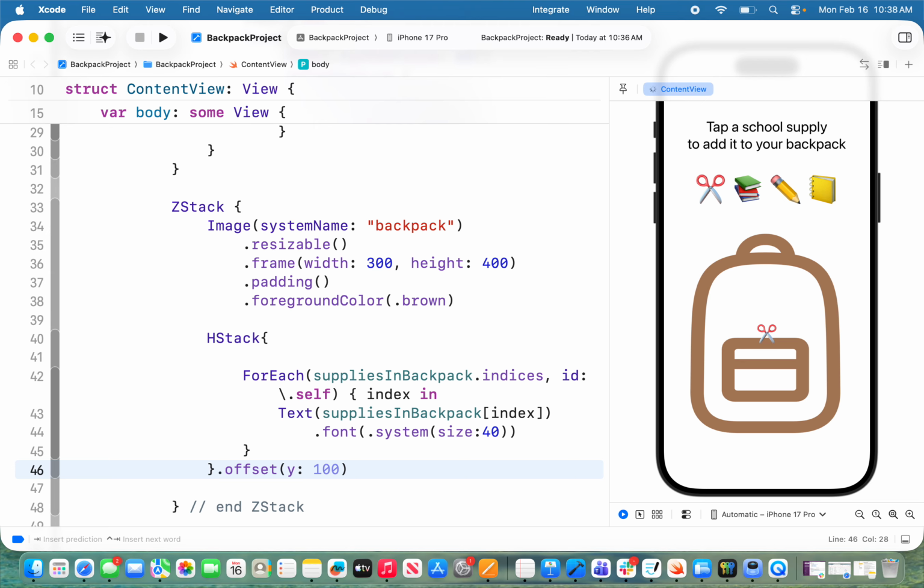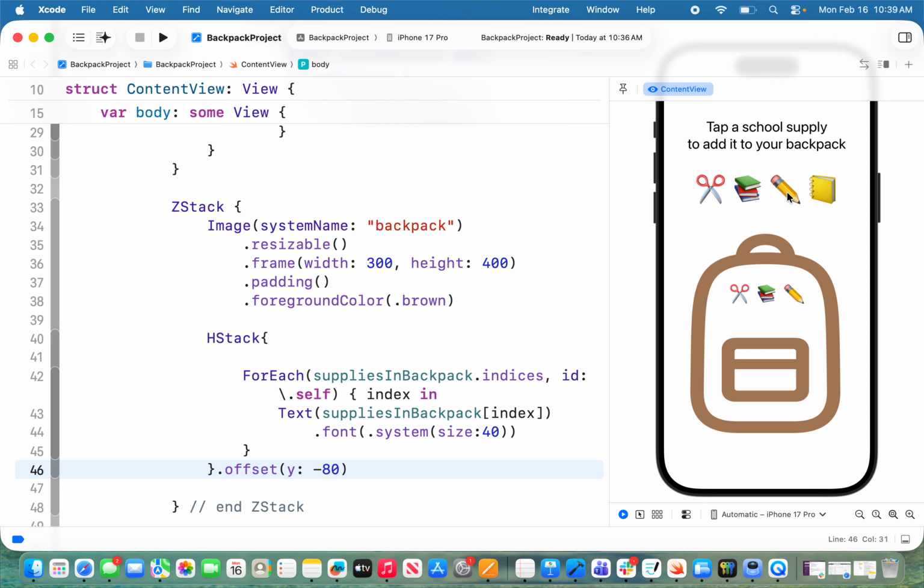And now because I need it to go, well, let me just show you where this goes, just so you can kind of see, right? It's not where we're going to place it, but I want you to see. Notice it's not center, it goes down from center, right? So I want it to go a minus. Now, I don't know if I like where this is going to go, but let's see. Well, that's not horrible, but I think I'm going to go a little lower. So maybe not quite minus 100, but minus 80. Let's try that. Right? We can always play with these, but there it is, and there. So we get the feeling that things are in the backpack, if you will.